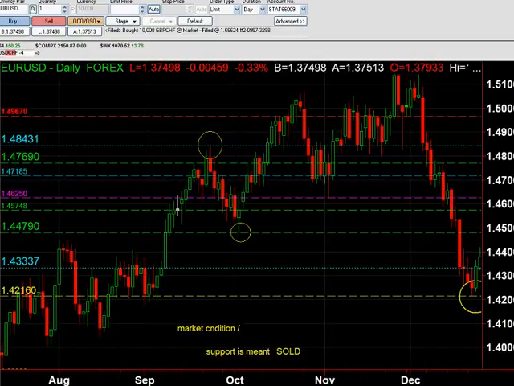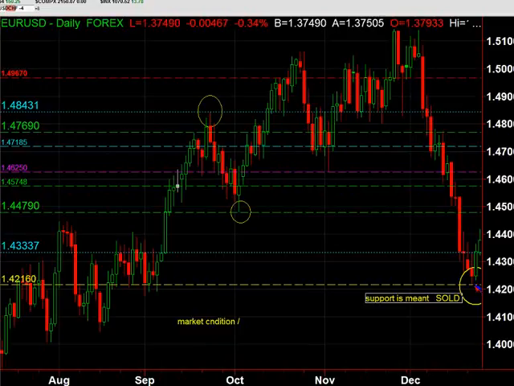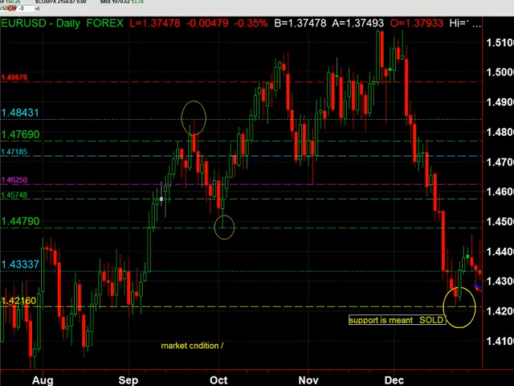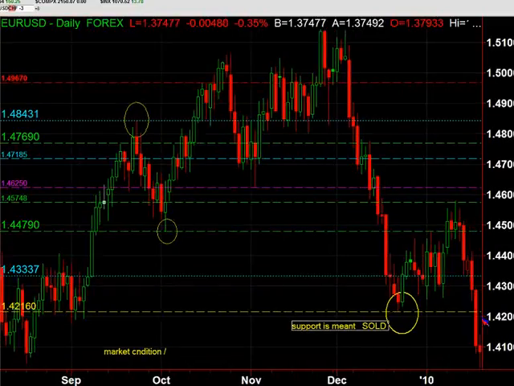You must decide what the market condition is, and then based on the market condition, you decide how you're going to trade. You decide if you're going to buy support or sell support. The second point was the 136. It does the same bounce. It's the same behavior, it's human behavior. It comes back up. Now, if it gets below the 136, I'm going to short it again.